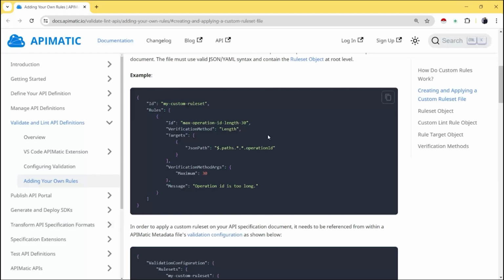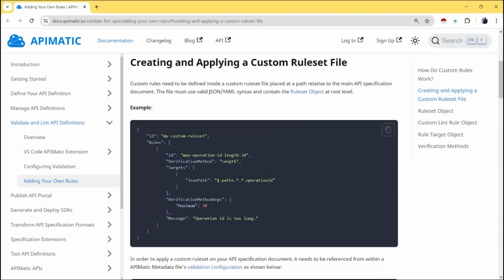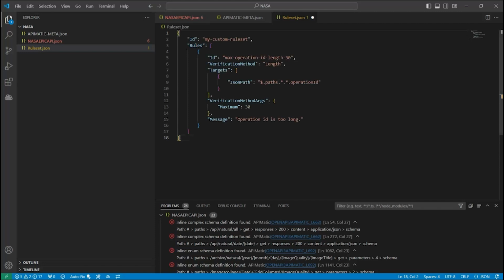If I go to APIMatic's documentation, I get an example here that creates a custom rule set with a rule that enforces a maximum length limit on the operation ID. Let me copy this one and paste it here in my rule set.